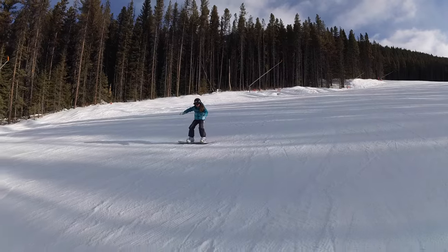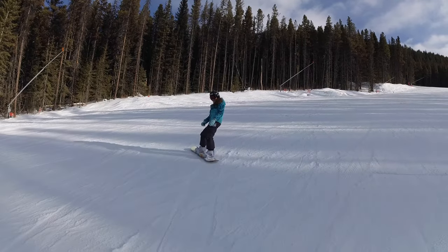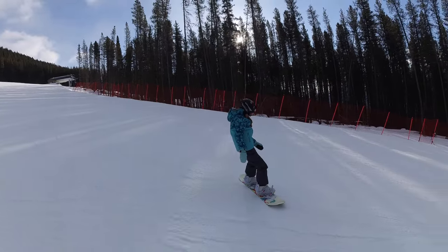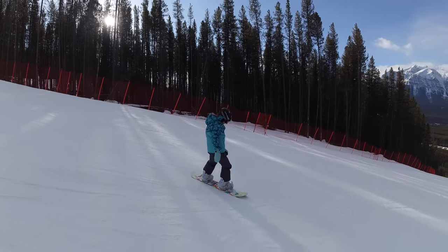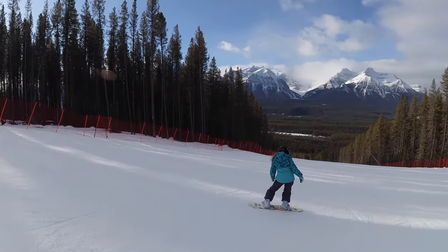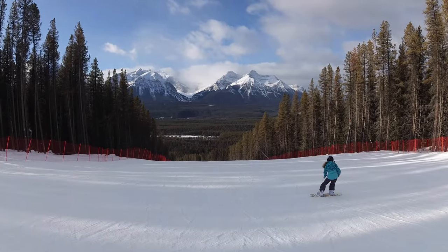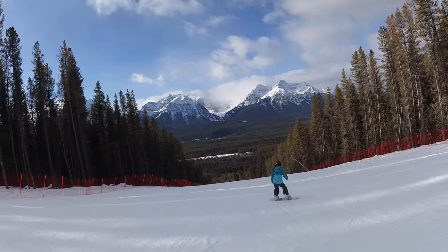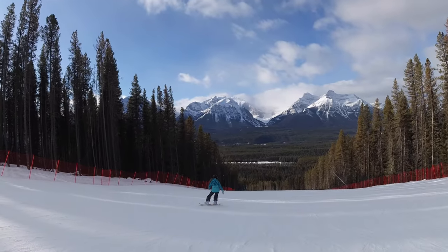There is my little champion snowboarding at Lake Louise. And the chateau is just in front of us. And you can see the glacier too.